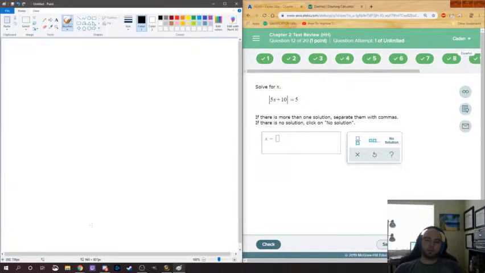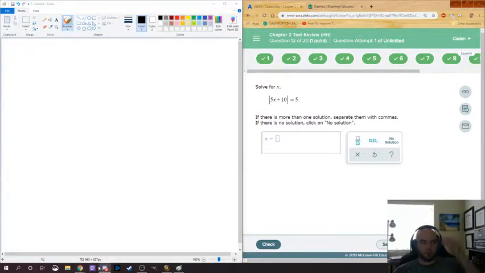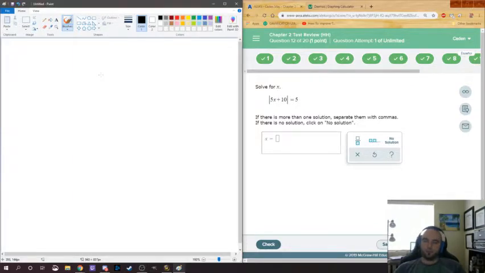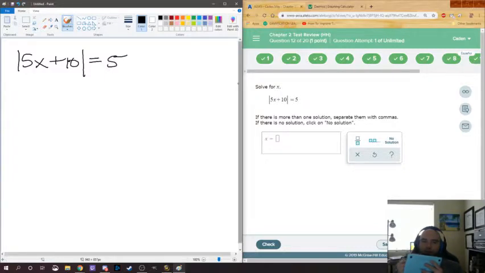Alright, now we're getting to some stuff I saw a lot of people struggling with. I saw a lot of people missing this and that here and there, so I want to make sure that you are very clear on this one. Absolute values. The key to absolute values is that there's two solutions, almost always two solutions. In the very rare case that this 5 had been a negative 5, I would pick no solution. But based on what I've seen on Alex, a lot of the time you get a solution, and here's how you find it.